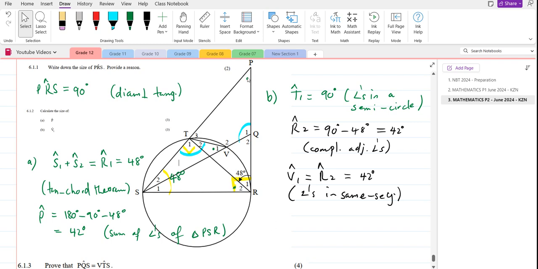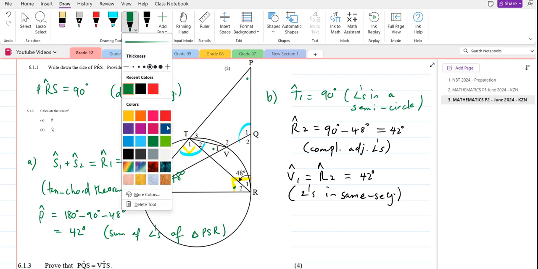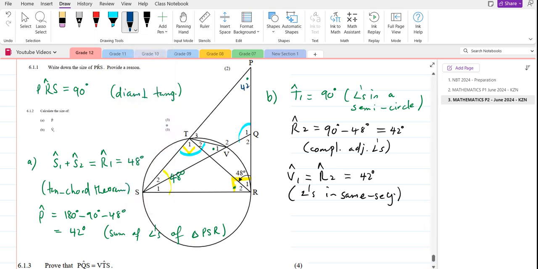We had, what is angle P1? Let's fill in all these angles here. Let's use another color here. So this is 42 degrees. That's also 42. That's also 42 degrees. All right, so we got 42, 42, 42. Yes, how can we solve this?